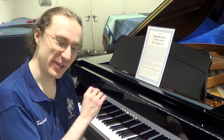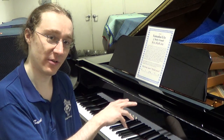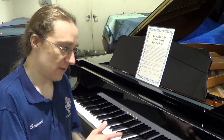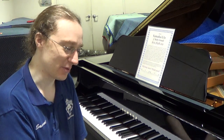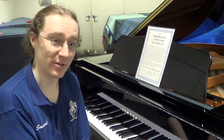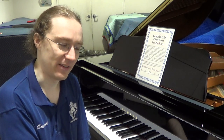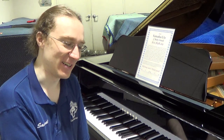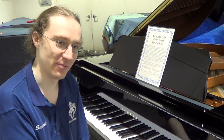Very easy to service, very consistently made, all the parts are milled very precisely, so that when we make our adjustments in the regulation of the action, which is a very complicated process too, we get good results. It just cooperates. And this is yet another example of really good results on a piano made in a Yamaha factory. It doesn't matter where in the world. We've gotten Yamahas made in United States, Indonesia, China. I know they had an old Kemble factory in England for a while. All produce very consistent results.